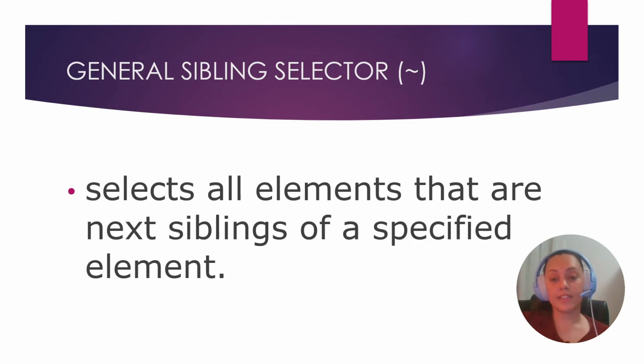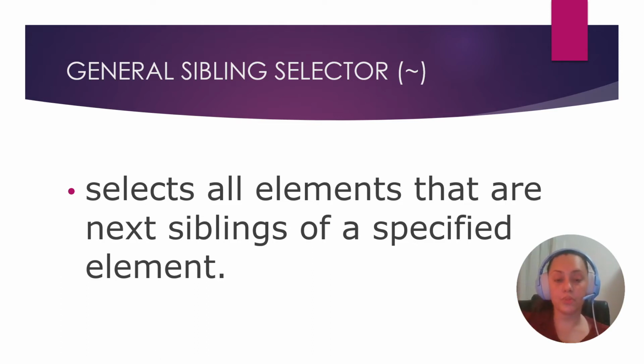And siblings that come after one specific element, okay? So again, if my mother were the first child, now I would select all the other children, the second child, the third child, the fourth child, and all my uncles and aunts, okay? And if I had as a reference the second child, the siblings that would be selected would be the third child, the fourth child, the fifth child, and so on.